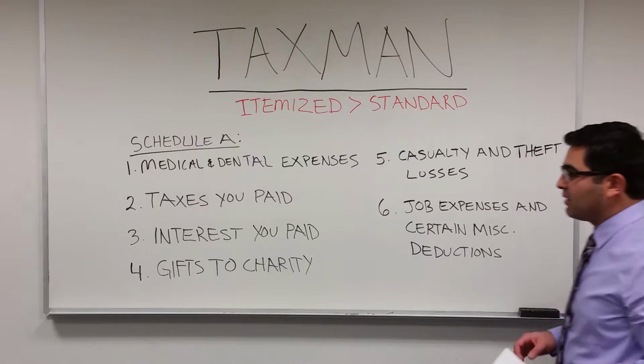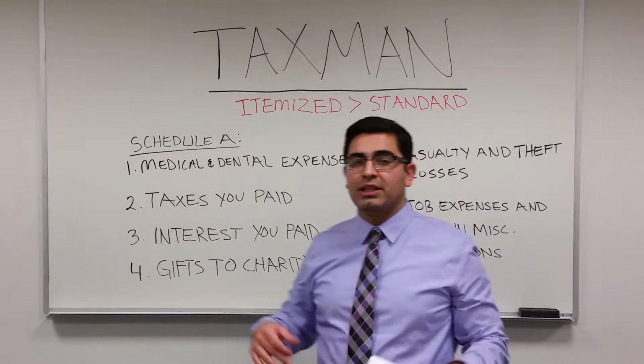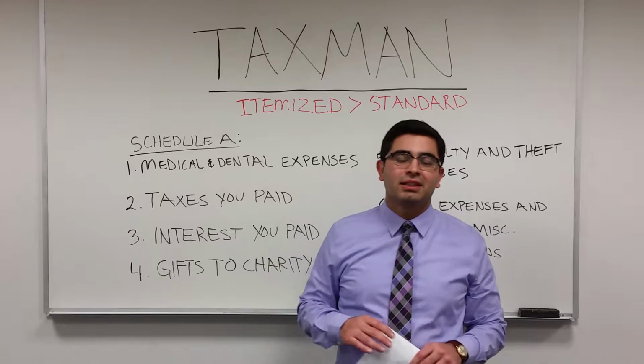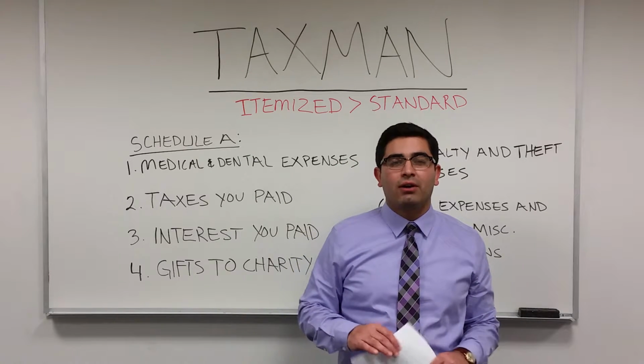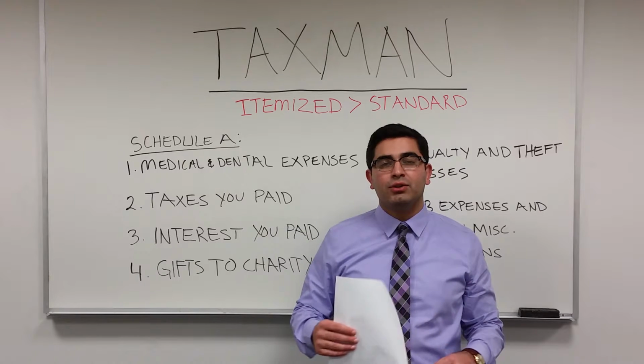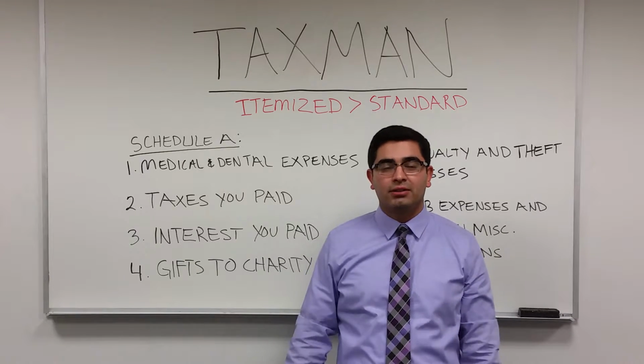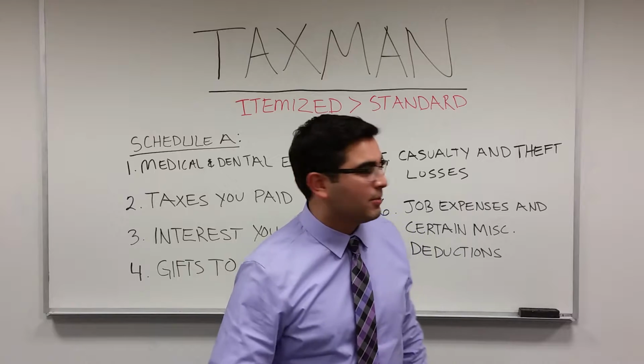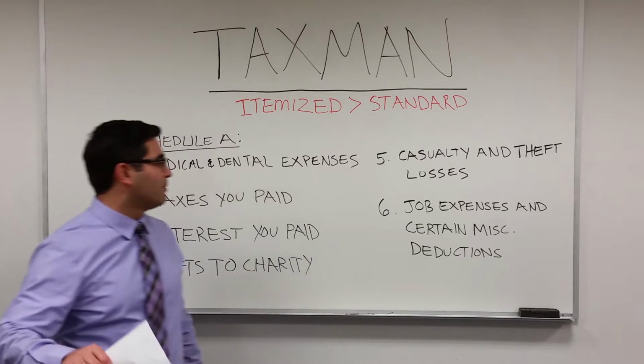One thing that I did not cover for number 4 is if your gifts are in excess of $500, then you also have to file form 8283 with your 1040 if you donate in excess of $500 of charitable contributions. So my team is telling me to go this way for number 5 and 6.